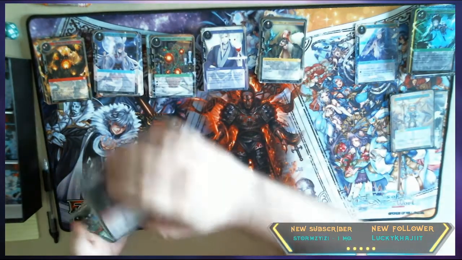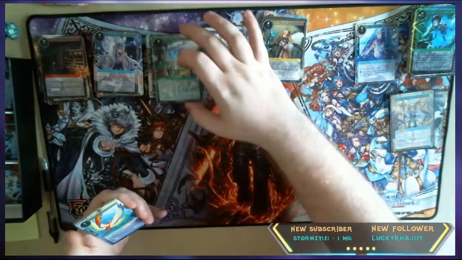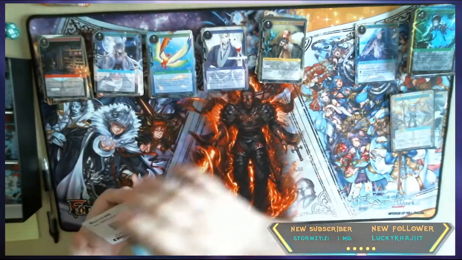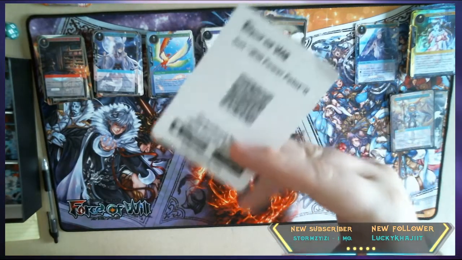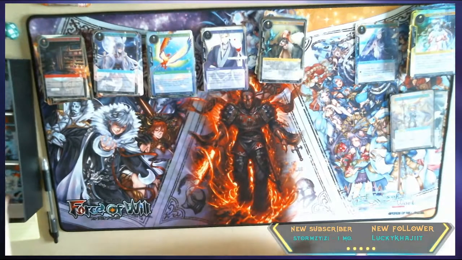Another Fairy Tale Alexandria. Another Amundsville. Another Bird of Paradise. Another Light Magic Stone. Ooh, and a foil Wendy. Okay, and a QR code, because that's what you're here for. You're here for the QR codes, I assume. Not to hang out with me. No, you're here to hang out with me. Who am I kidding? Alrighty.